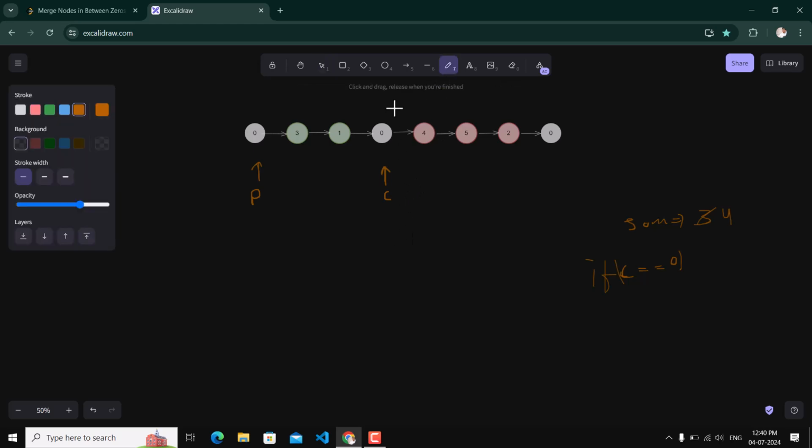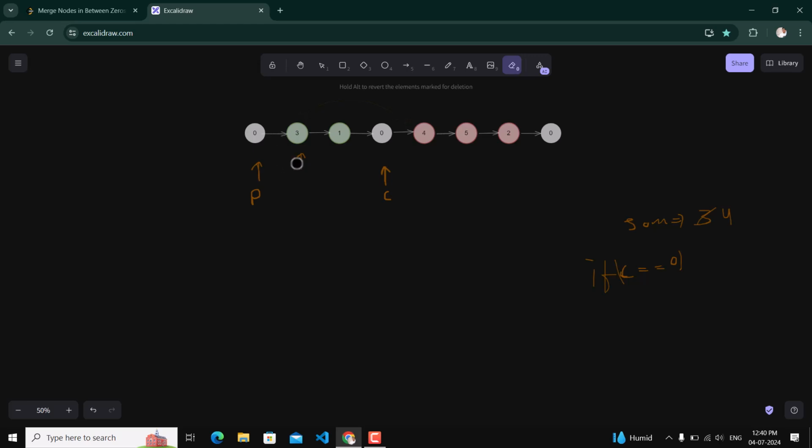Now we have encountered a 0, so what we have to do here? Instead of adding a new node, we can update the value of the node which is pointed to by previous next. We can update its value, and then link it to this one. Because every time we have to remove the 0. Okay, go step by step.